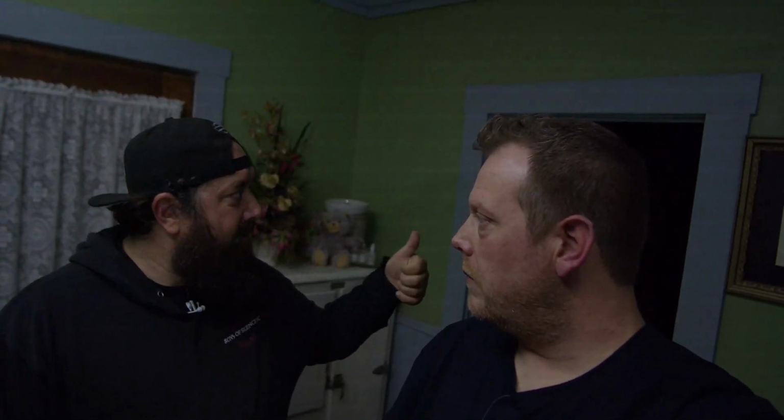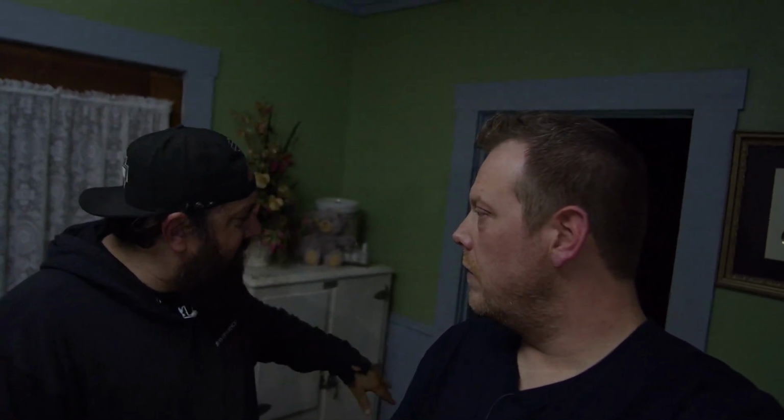So as far as the most active spot that you could possibly think of inside of this house, where would that be? Upstairs, 100%. I'd say 90% of everything's up here. The kitchen and living rooms are kind of a safe zone. The bedroom down here is a very Amityville mental manipulation thing, but anytime I investigate, I'm upstairs, and that's where I stay. Sweet. Do you want to cruise up there with us real quick? Yeah. Sounds good. Let's go see if we can make something happen.